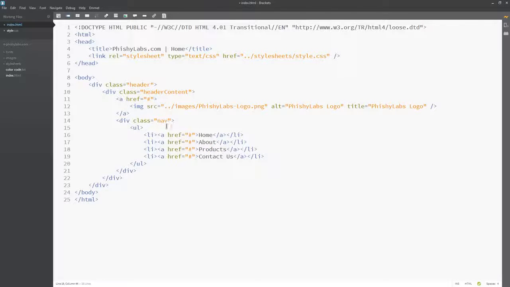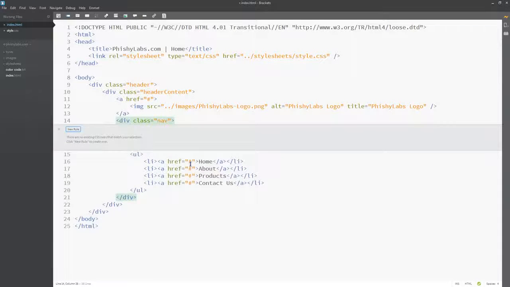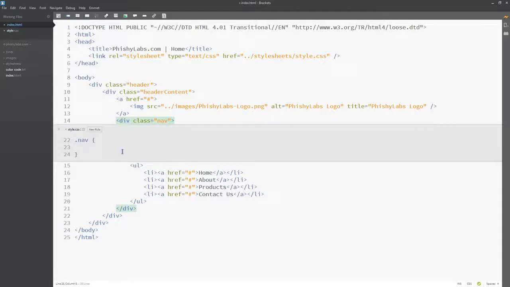The first thing I want to do is to give the nav container a little bit more space. So let's do Control E or Command E if you're on a Mac to open up the CSS rule for the nav. Let's click New Rule, and let's give it a height of 40 pixels.